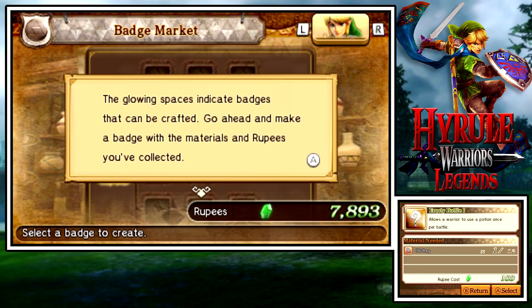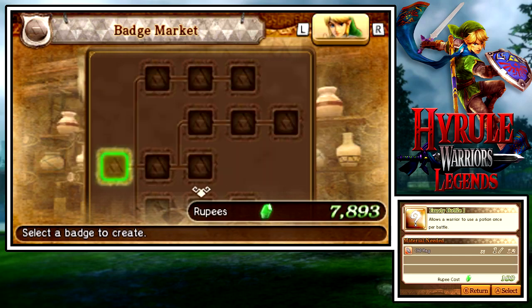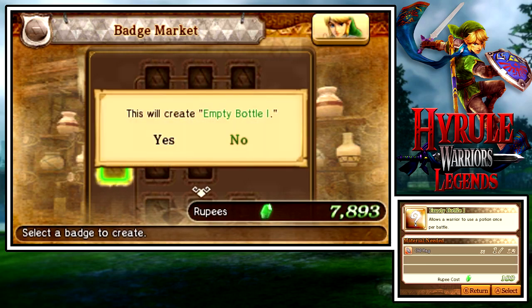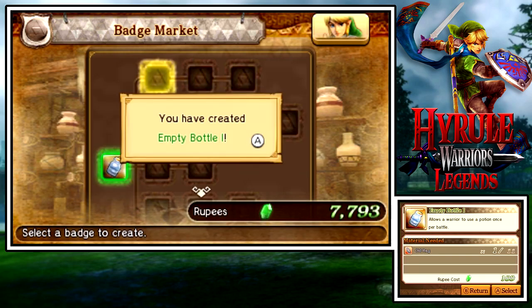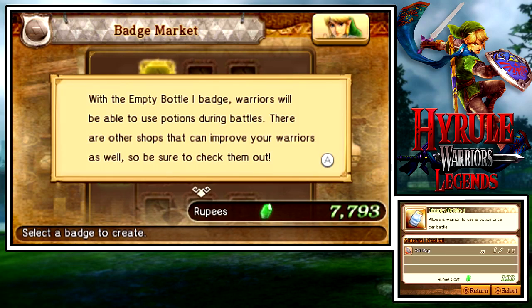These spaces indicate badges that can be crafted. Now let's make a badge with the materials and rupees we've collected. In this case, an empty bottle. And now we can craft an empty bottle 1. With it, warriors can use potions during battles.